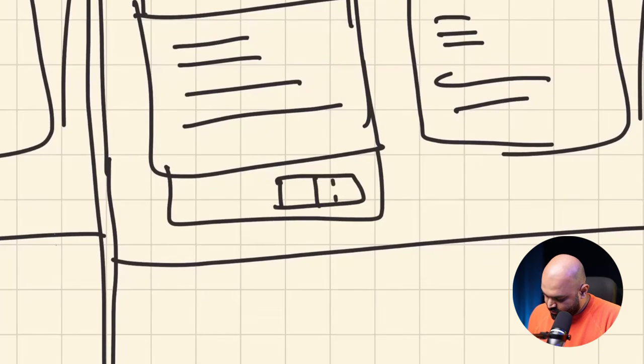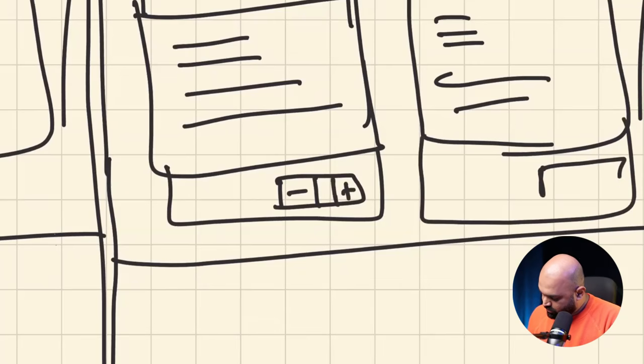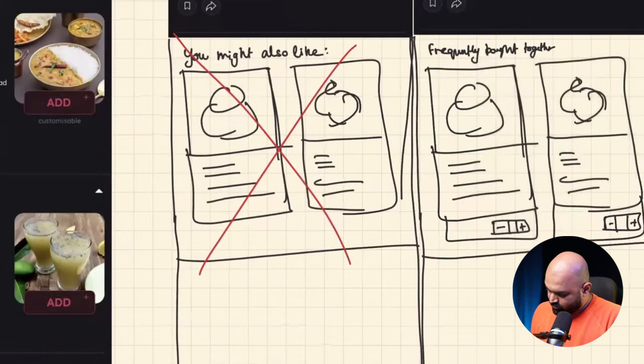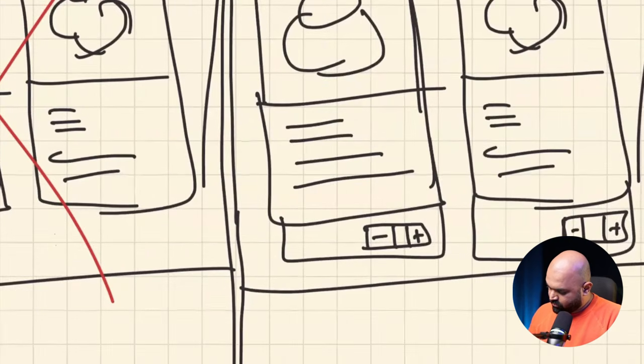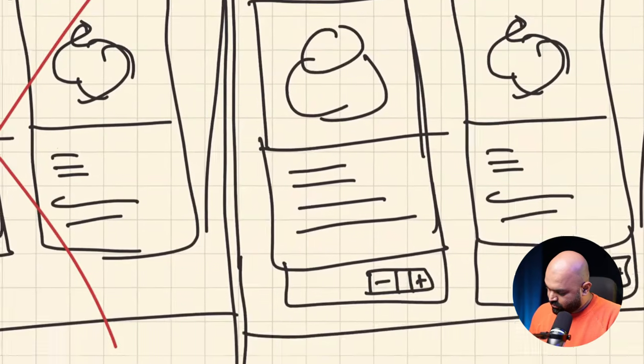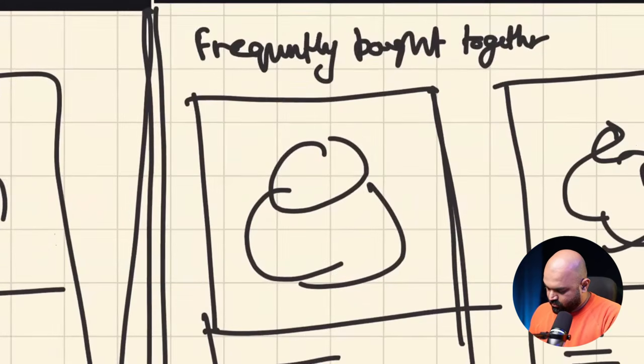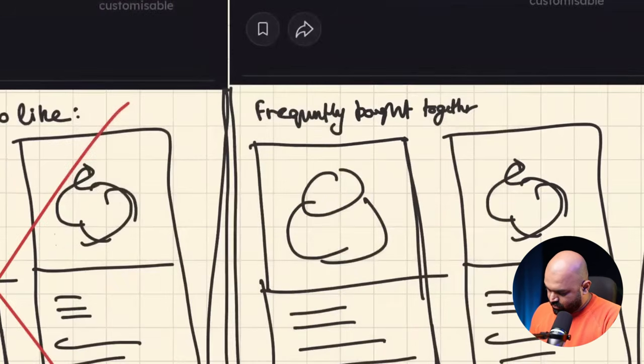Or maybe we can also add something where you could inform the users. You could actually inform the users saying that this particular item goes well with the dish you're buying. The second one might have a 50% chance where you might like it, you might not like it.